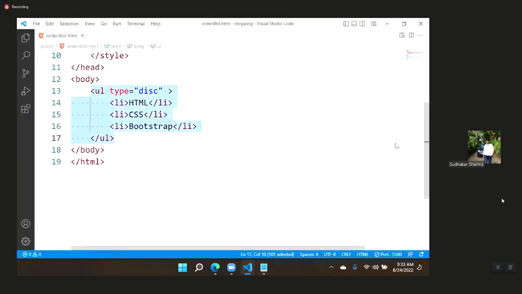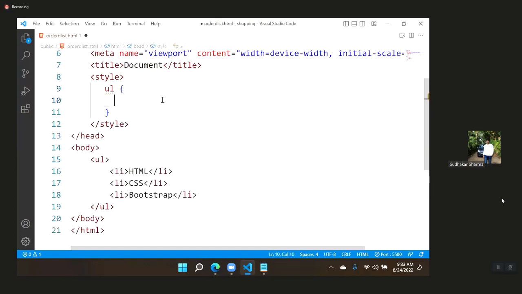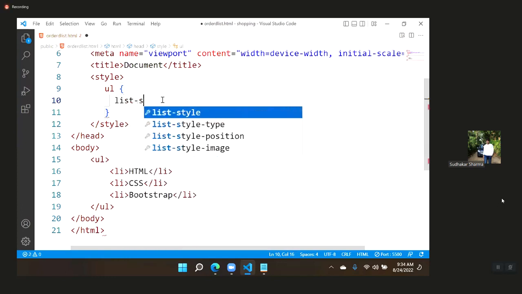So here we are using type disk, remove it. By default it is disk. Here we can use the unordered list. We have an attribute called list-style-image.